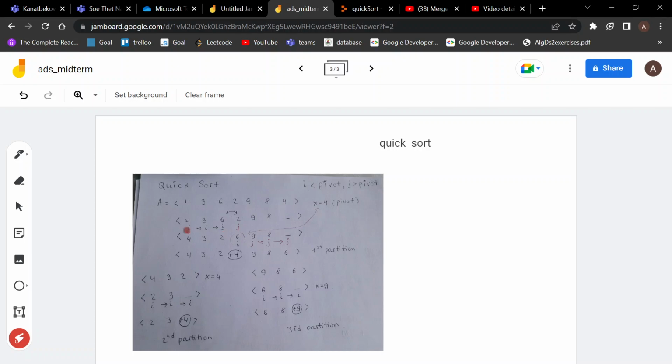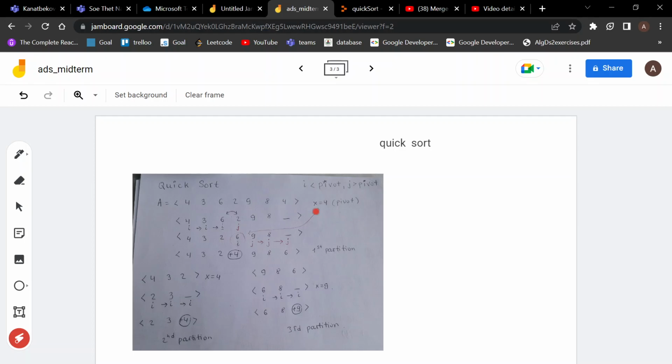And then we will have these two indexes, I and j, and we start I from the first element. We need to compare i's element with the pivot, and if it is less or equal to the pivot, then we increase I. Otherwise, we stop this loop. So 4 is equal to 4, which is the pivot. So we go to the next element, which is 3, and 3 is less than 4.